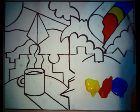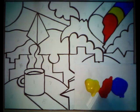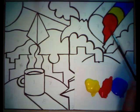So in this exercise, if we were to mix blue and yellow together, we would get green. If we mix yellow and red together, we get orange. And if we mix red and blue together, we get violet. So green, orange, and violet are the secondary colors.